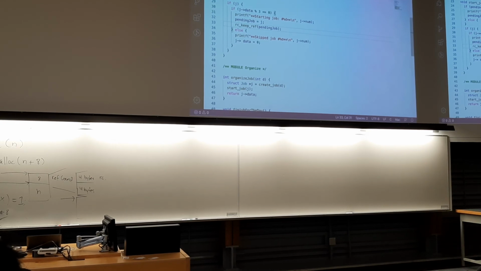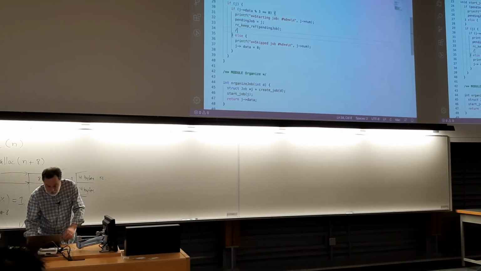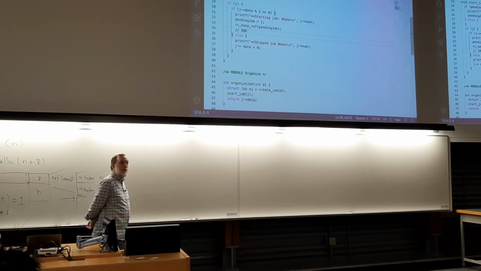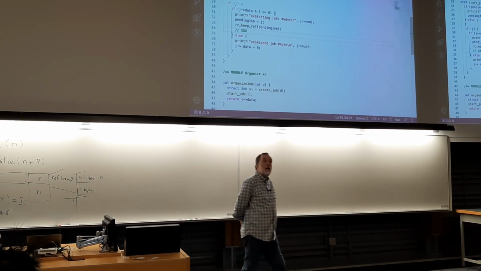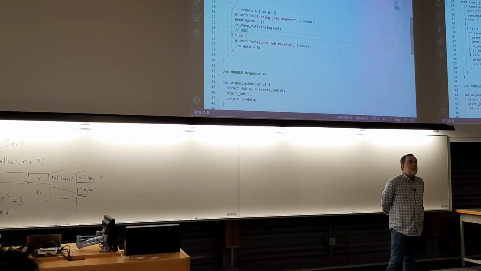Now, is there any place else? Yeah. We only have to add it once with this. Well, I don't know. What do you think? First one is you only have to add it once. Why do you ask that question? I was curious because we have technically 2 references to the same object. We have 2 references, that's right, J and pending job, and when we get to this line of code, what's the reference count of that object? 2. And that's what we want, right? Does that make sense? Yeah.